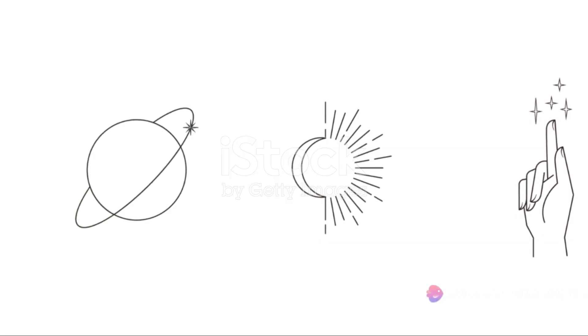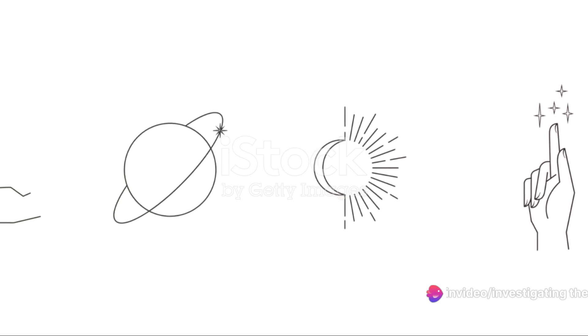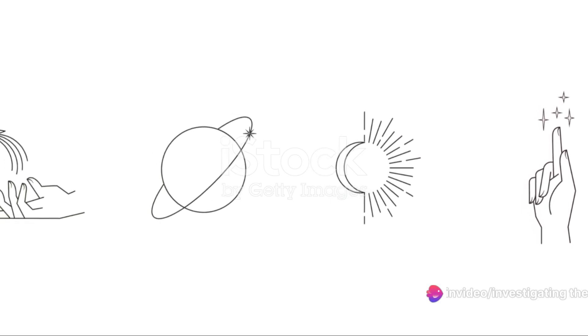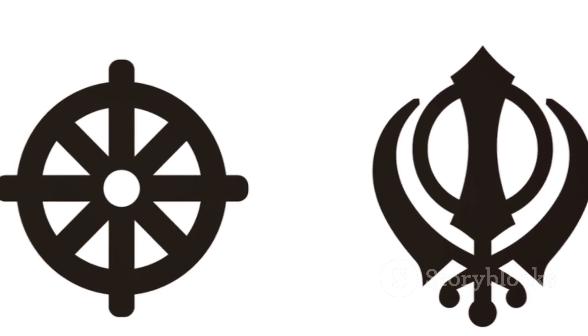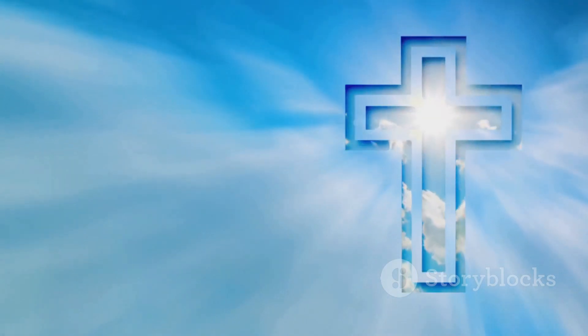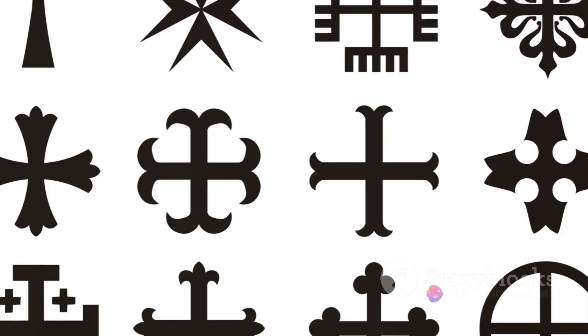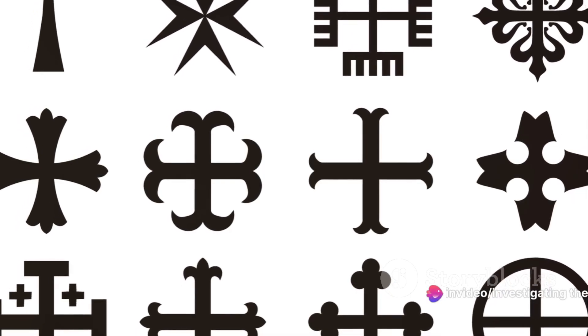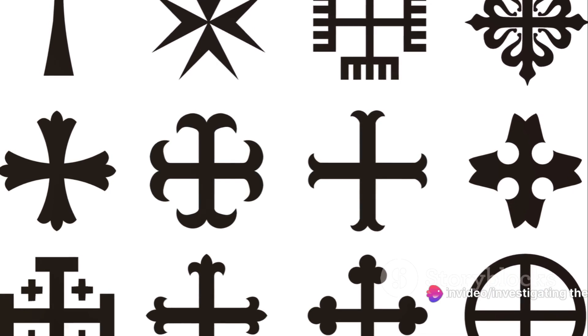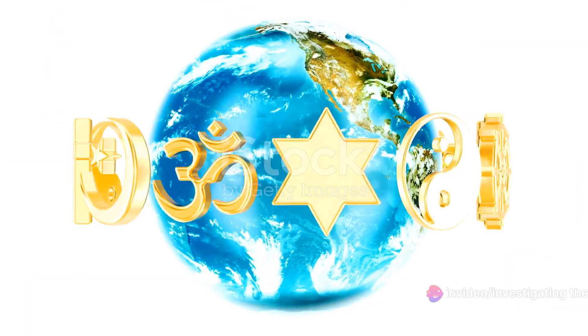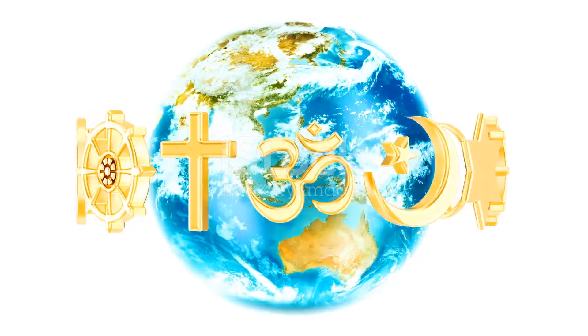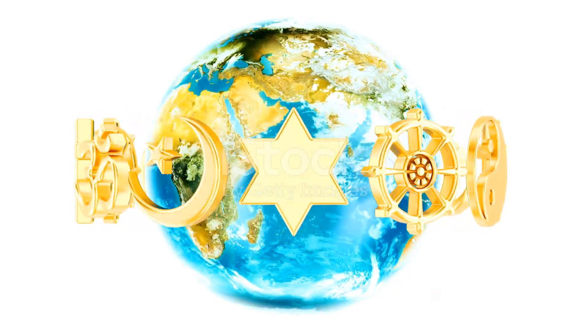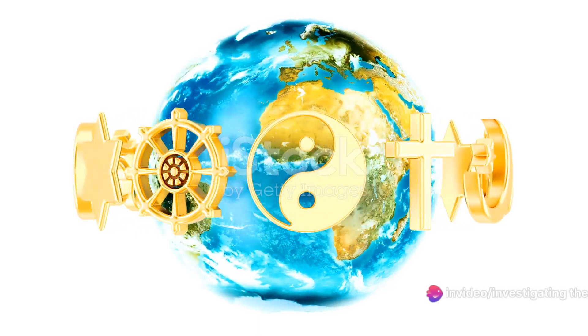Take, for instance, the ancient Greeks. They believed in a cosmos that was eternal and uncreated. Parmenides, a pre-Socratic philosopher, argued that nothing cannot exist and therefore the universe must have always been. This concept contrasts with the idea of creation ex nihilo, or out of nothing, which is rooted in many religious traditions. This belief posits a divine creator as the origin of the universe, bringing it into existence from absolute nothingness.